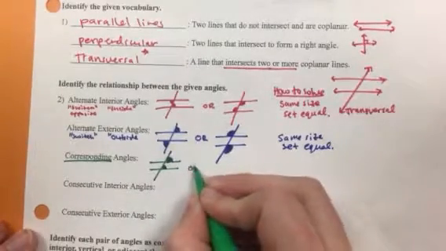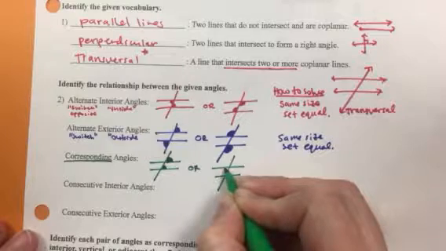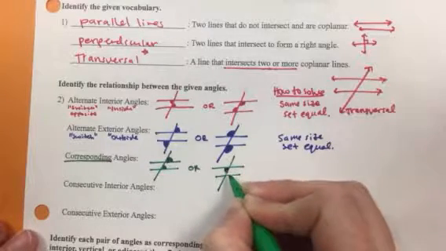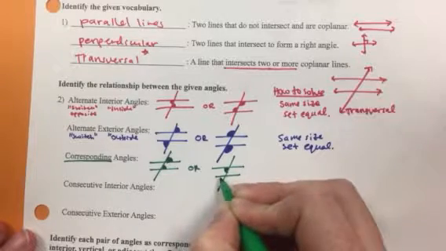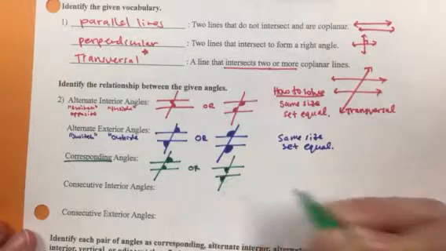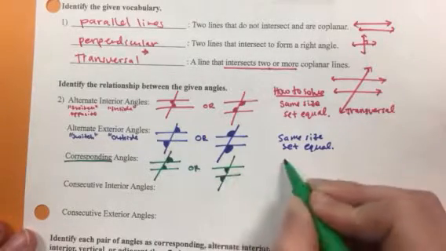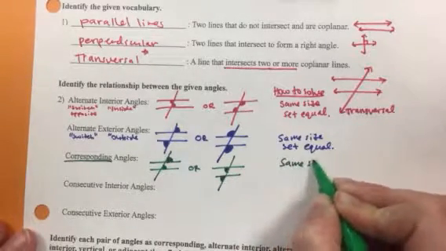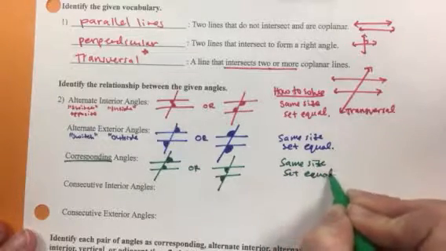So let's give you one more example of this one. Transversal, if I have, let's say, the bottom left on this intersection, then on this intersection I would also have to have the bottom left. These are also the same size angle. So we would set them equal.